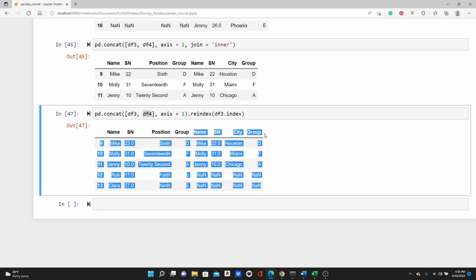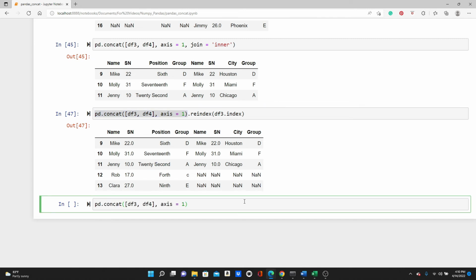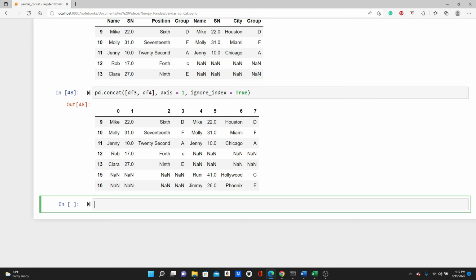Then again take this part, and what if this time I totally ignore index? In that case, we get all the rows, but these column names are gone because we ignored the index. You may not want that in this case, but you never know. You may find cases where this could be useful, I just wanted to demonstrate.